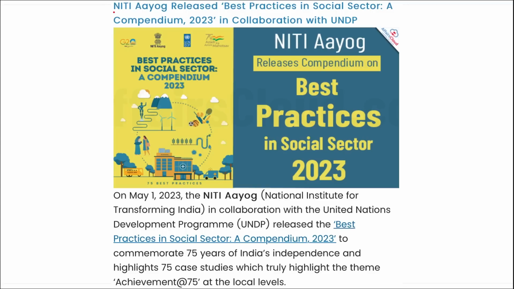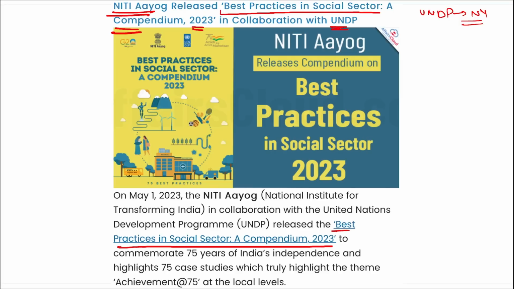Next is Niti Aayog. Niti Aayog has recently released Best Practices in Social Sector, a compendium 2023, in collaboration with the United Nations Development Program. First of all, where is UNDP? The headquarter of UNDP is in New York. Correct? So Niti Aayog, in collaboration with the United Nations Development Program, has released a compendium that is Best Practices in Social Sector, a compendium for 2023.